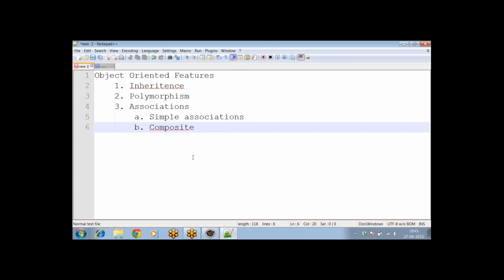Composite means that in this real world, if you observe, objects can be made up of several other objects, I can say.